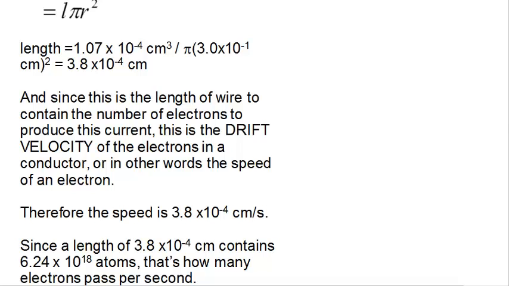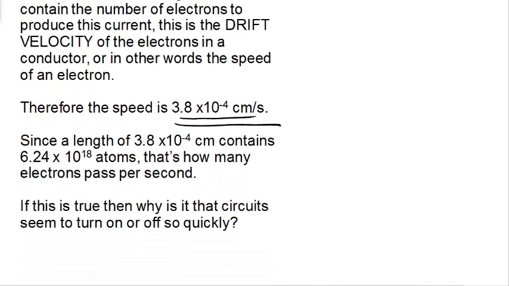Now you don't have to memorize or know very closely the derivation and how we got about this, but what I do want you to know is that it's a very small number. When we look at drift velocity, and drift velocity is a term that we use for the actual speed of the electrons in the wire, when you turn on the switch and the current starts to flow, the drift velocity is actually quite slow. Well, at least to me and you.